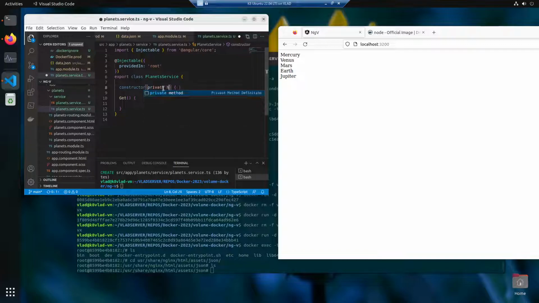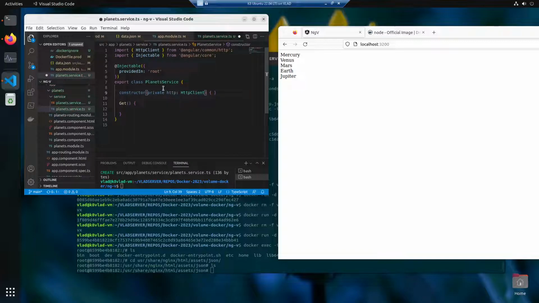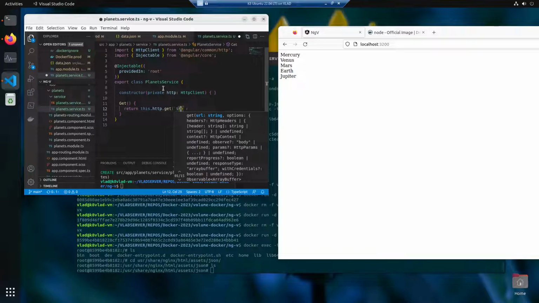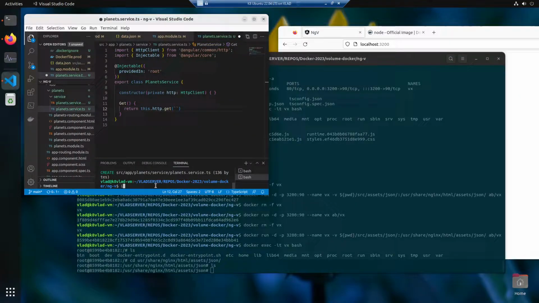Then private http: HttpClient. Then return this.http.get. Then our localhost. No, what is our IP address here?